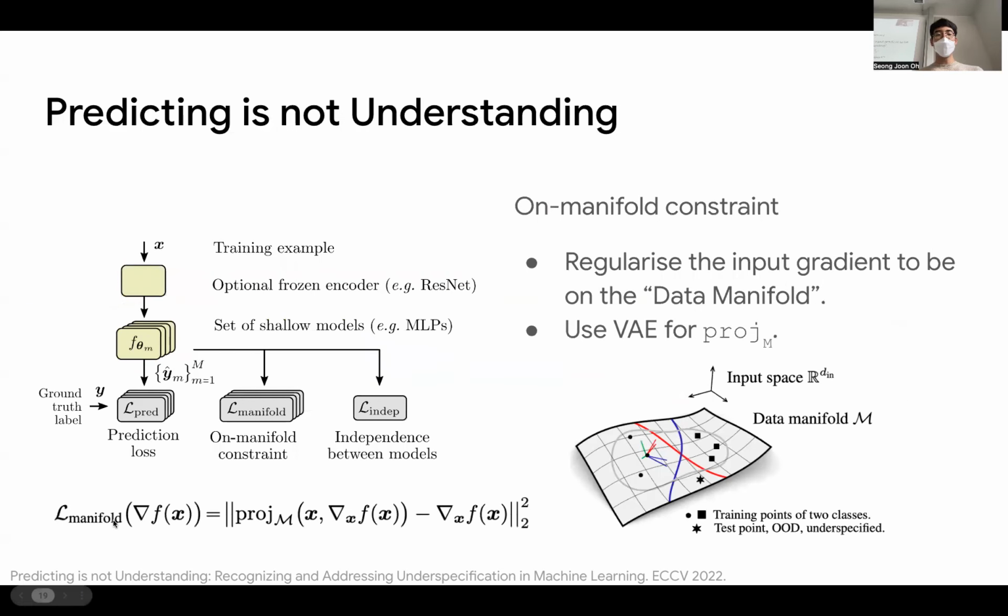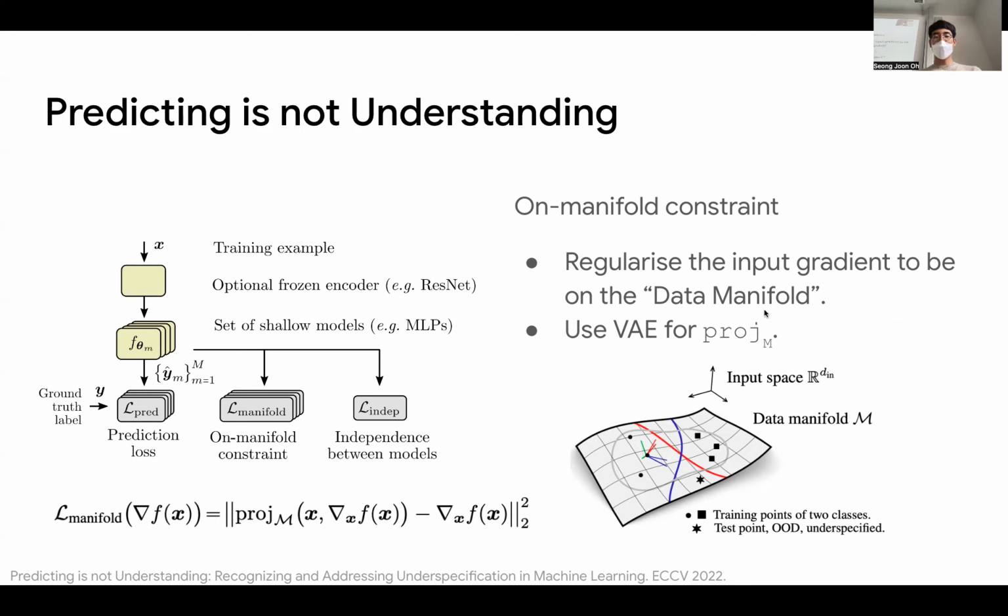So what they do is project first to this manifold, and then use those projected input gradients to measure the orthogonality. Okay, then that constrains the freedom of the model to find new directions where things are orthogonal, right? It drastically reduces the search space for the new model, and it makes sure that you're looking at a meaningful new cue in the next model to be introduced in the ensemble.